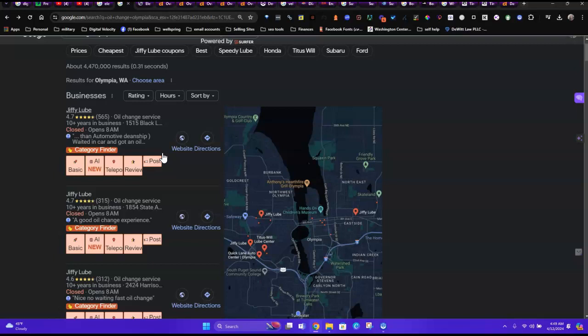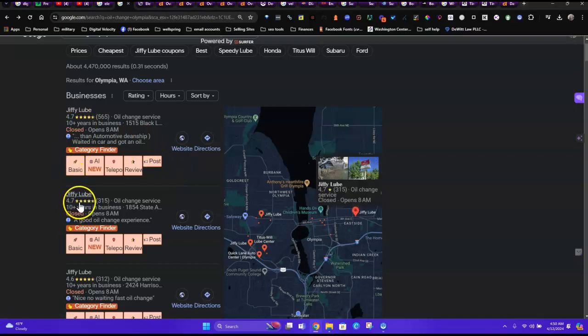And then the other half of that is what's called citations, which are your name, address, and phone number as it's listed on Google in different directories across the web. Places like Yext, Yellow Pages, BBB, Facebook, anywhere that there's a business directory listing. What my company does is we build you 200 of those so that you far surpass your competition, and it takes a while for your competition to catch back up to you, because each one of those citations is like a vote in Google's eyes for your legitimacy, that you are who you say you are and you do what you say you do. So they're super important for being able to rank in this section.